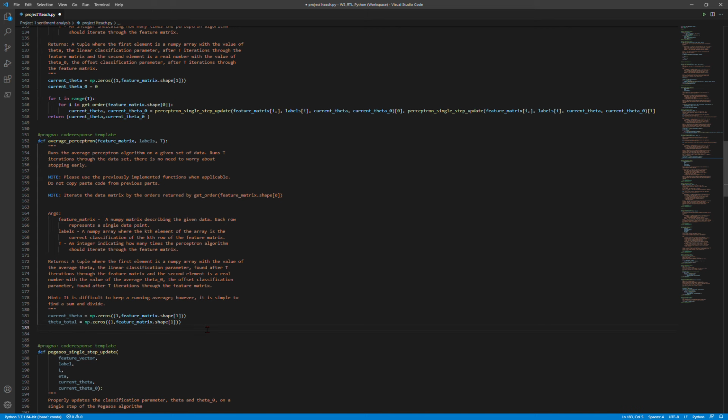Next step is to define current theta naught. We'll start the calculation with current theta naught as 0, and then we have to define an array out of that.